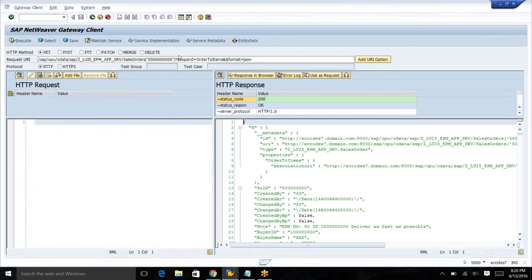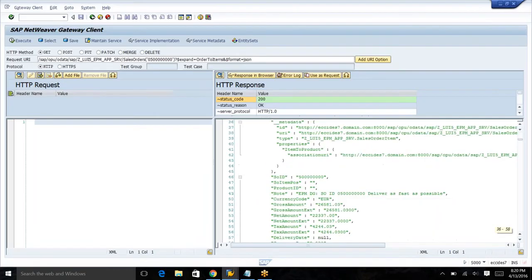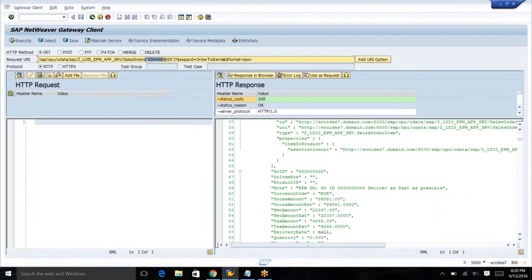Whatever is associated with the sales order, it is going to give you both pieces of information in one request. Are you clear with this, right? Whereas this gives only sales order items. Correct. This gives only sales order items.